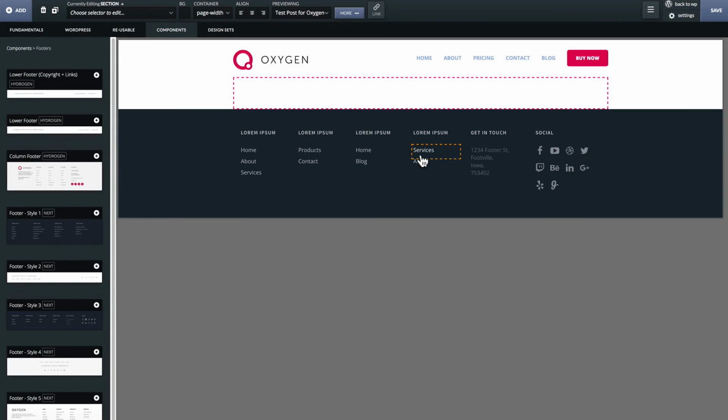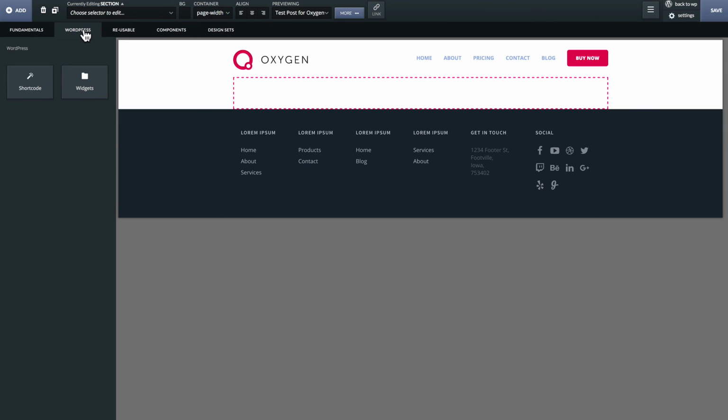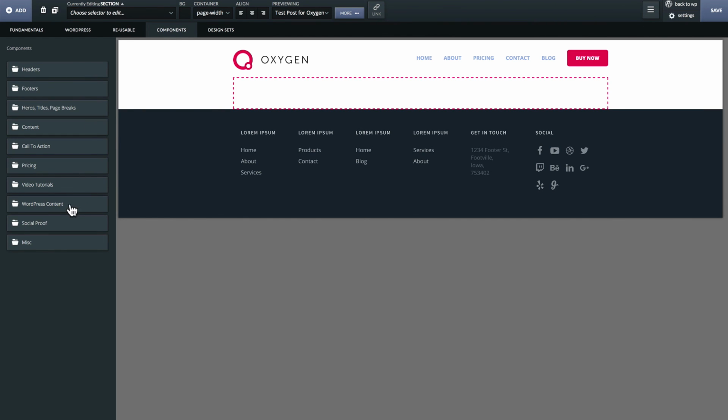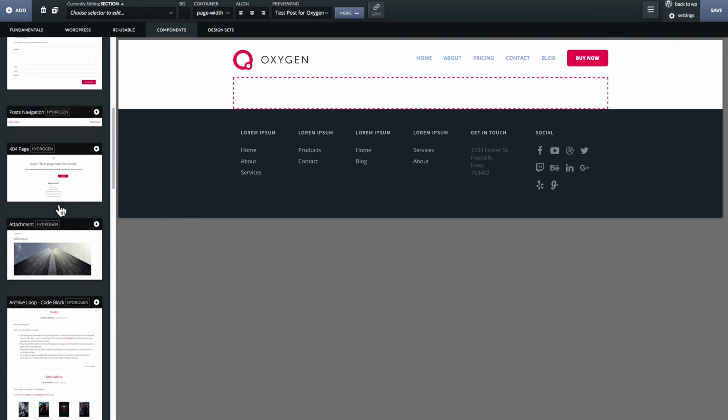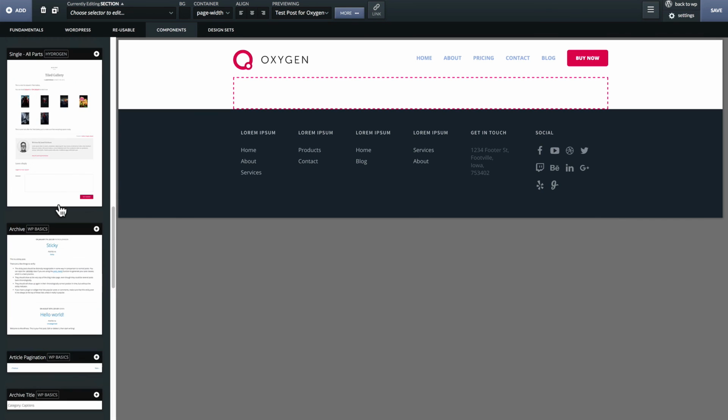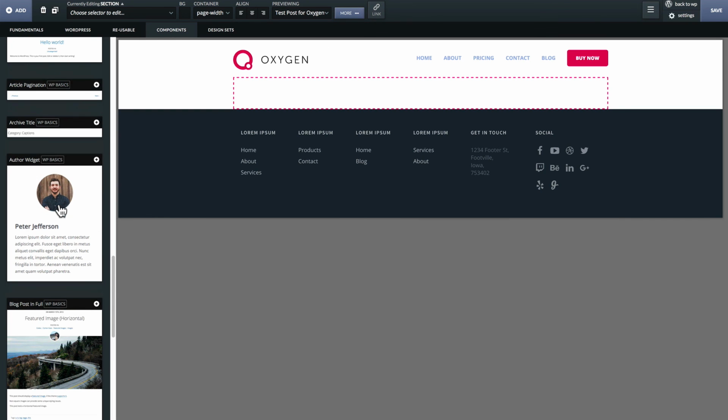Now in our section, let's click that. We're going to want to go to components and WordPress content. And we're going to find a pre-made component for our single post template.